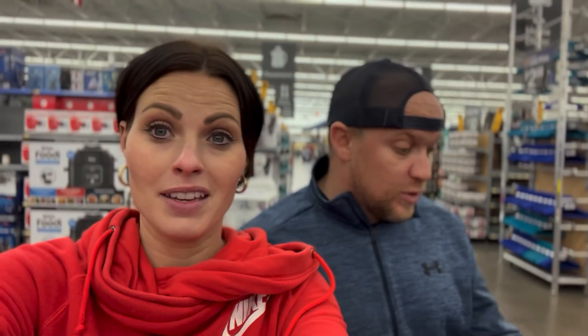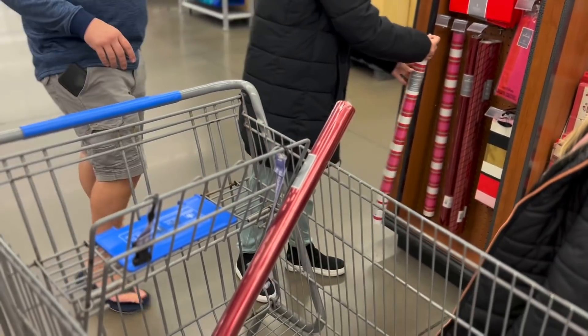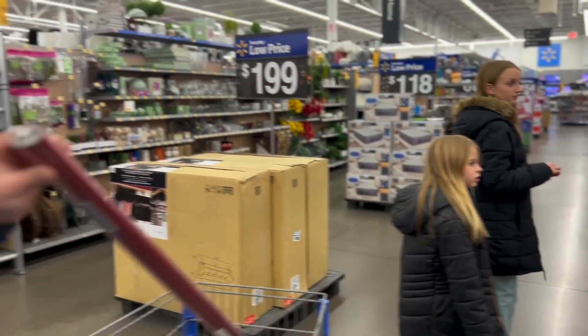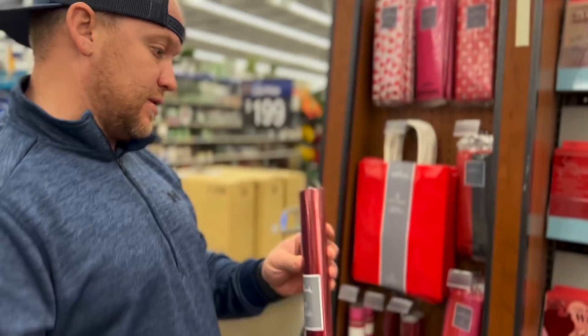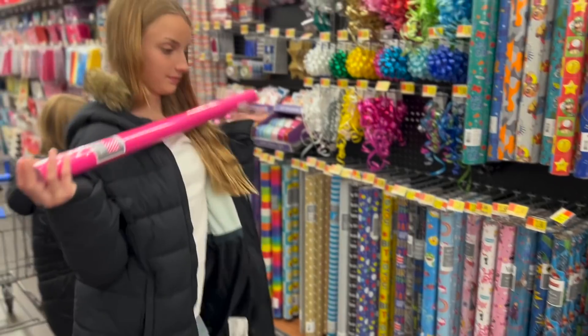We're back at Walmart again - deja vu from yesterday. The girls are gung-ho on getting these boxes done tonight. We're getting nervous there are enough supplies here, so we find some red wrapping paper. That way, there's more contrast with the white pieces, and it'll be easier to do the buttons. Plain red. Now we need plain white for Carmen. We thought some of this wrapping paper would be white on the back, but it's just red cellophane - we don't want that. We found some white with tiny polka dots you can barely see - that'll work.